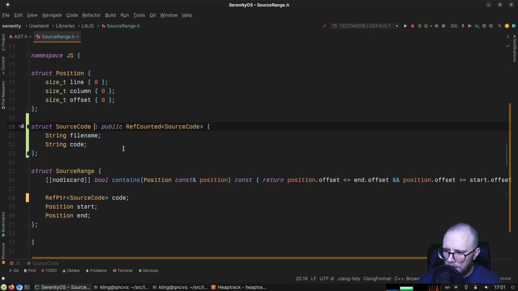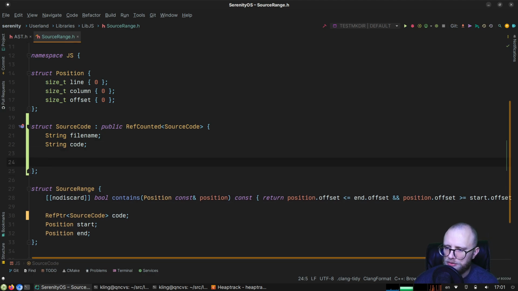Okay, and then we need some kind of API somewhere. Wait, where do we need the API? Maybe the source code could have an API for like source range from offsets.